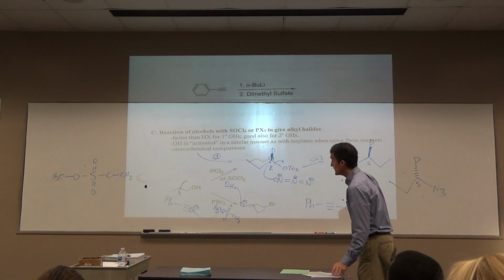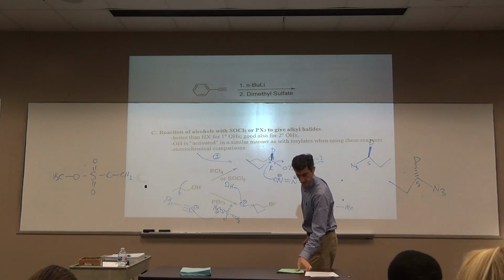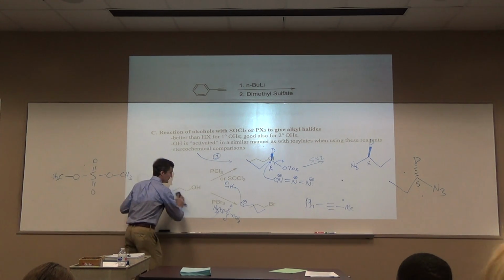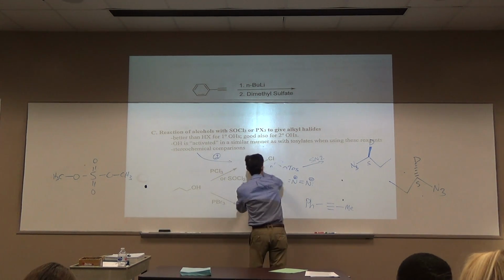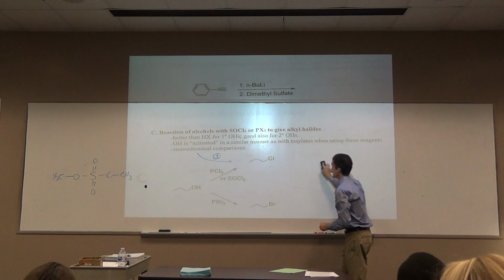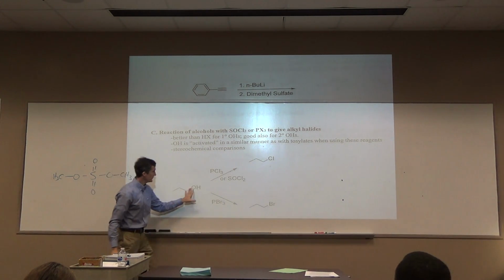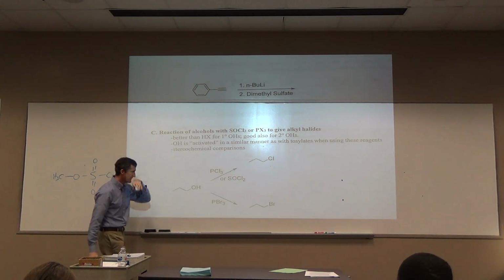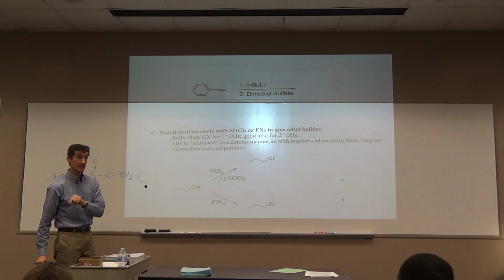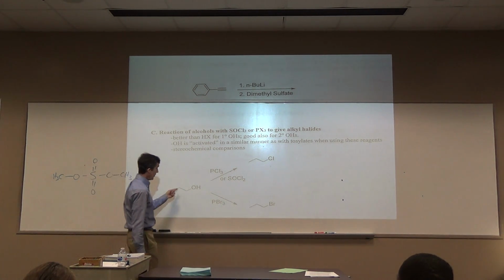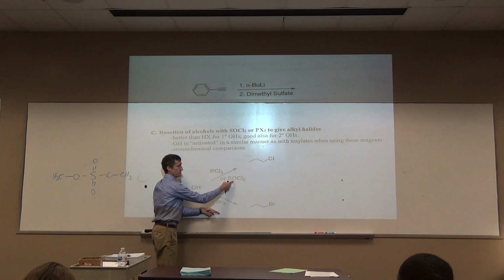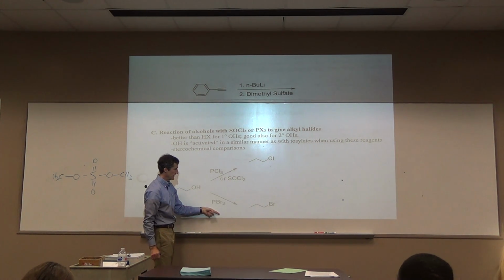C, reaction of alcohols. It's kind of what we're doing. Substitution. Different substitution here. Instead of using HBr or something, there are other reagents we can use. Instead of using HCl, you can use these reagents. Either PCl3 or this one here, which is called thionyl chloride. We'll see it again and again a couple of times. Okay? Or we can do PBr3 to make the alkyl bromide. These are analogous. Typically you don't ever see SOBr2. You don't ever see that. All right? Analogous.